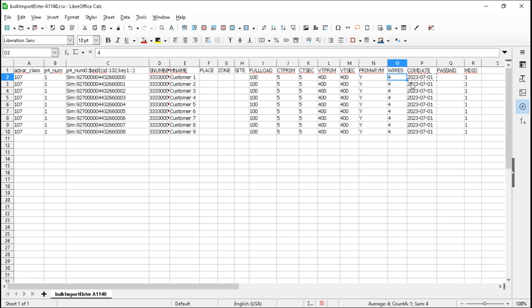Com date is the commissioning date in the format of 4-digit year, 2-digit month, 2-digit day. Excel loves to mess up this format of dates, and then the bulk add does not work. Please make sure that the date is in that exact format before uploading. MDID is the multidrop ID. If you did not set the cell format to text, Excel might have thrown away the leading zeros. So please put them back before uploading. Remember to save.